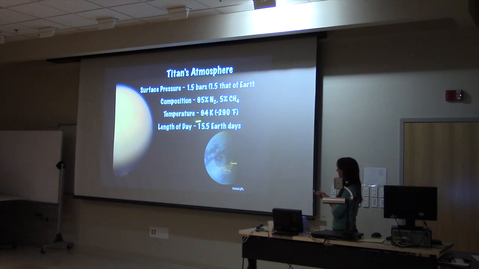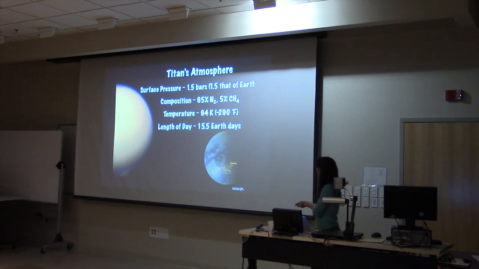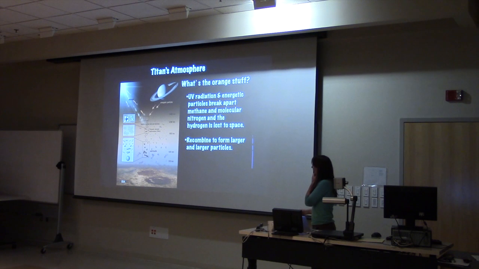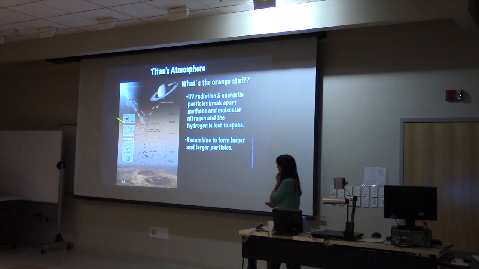It's also interesting because its composition is mostly nitrogen like the Earth's atmosphere. And the temperature has it near that triple point of methane, which gives it lots of interesting dynamics. Basically, it's got a meteorological cycle just like the Earth does with clouds and rain. But just that orange stuff in general is interesting in Titan's atmosphere.